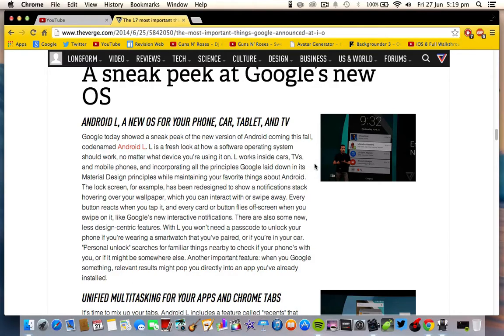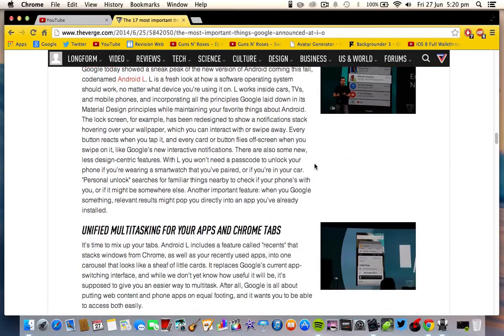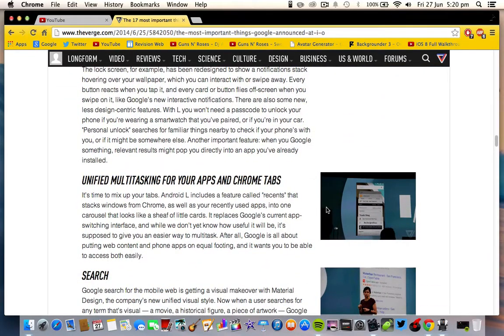They already announced it at Google I/O, and Android TV is something like the Apple TV or the Amazon Fire TV. Maybe you can play some games on your TV with Android. It's running on Android L, I guess, and it gets most of the stuff onto your TV. Like maybe you can watch Netflix or Hulu on it. So yeah. Alright, as you guys can see, they have just changed the multitasking menu here.